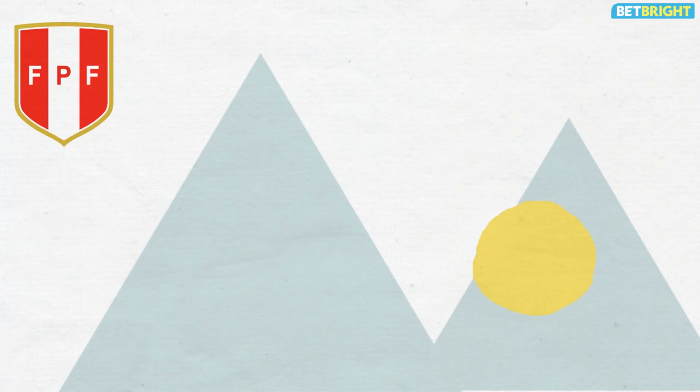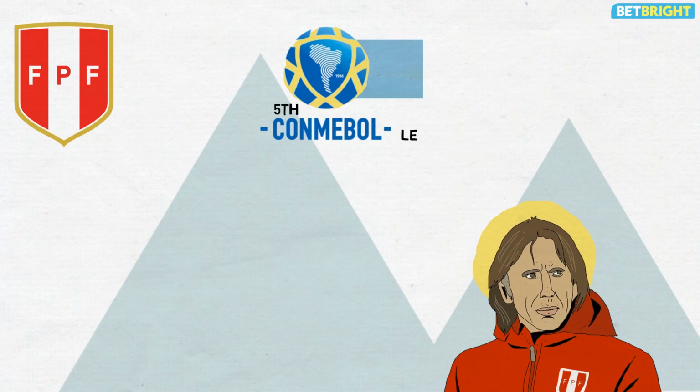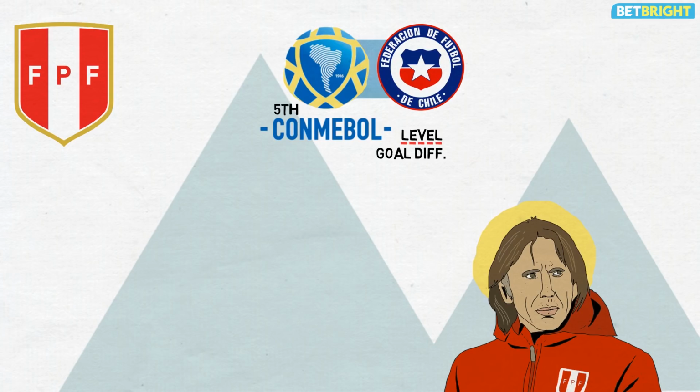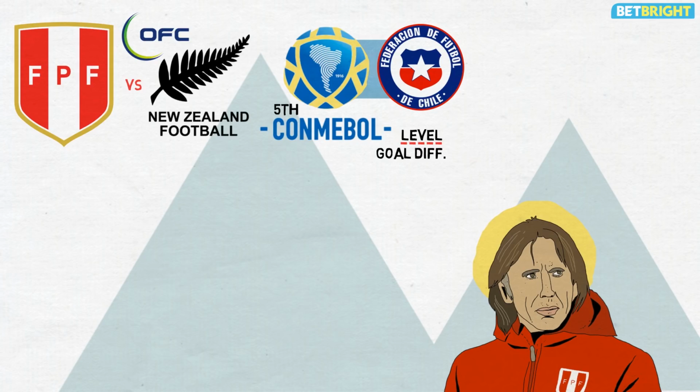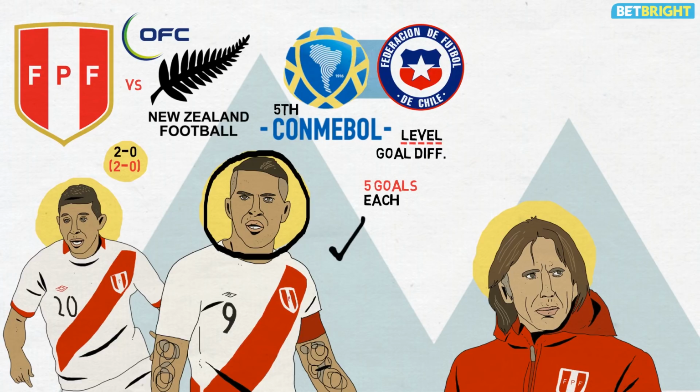Peru, under manager Ricardo Gareca, came 5th in the CONMEBOL qualification section, level on points with the more fancied Chile but ahead on goal difference. This put them through to the Intercontinental playoff against the OFC's winning team, New Zealand. Peru won 2-0 at home to seal a 2-0 aggregate win. Edison Flores and skipper Paolo Guerrero scored 5 goals each for Peru in qualification, and Guerrero's overturned drugs ban means he won't miss Russia 2018 after all.